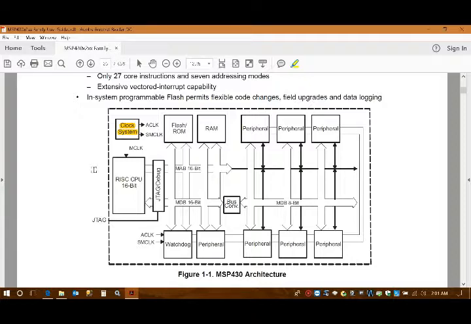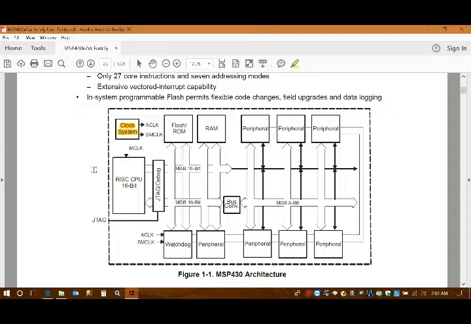Now, say for example, your crystal is bad and not working. The core switches to the external crystal and sees that there is some fault with it. There's a beauty in this processor. It will automatically generate a flag which will identify the oscillator fault, and your processor will swap back to the DCO. It will not stop functioning. It will set the oscillator flag, and if you have the interrupt enabled for oscillator faults, then the processor immediately goes to a non-maskable interrupt, an interrupt which you cannot mask or stop from going into.